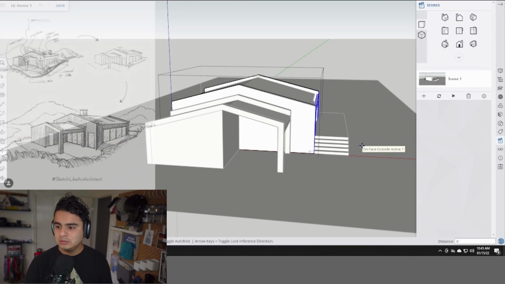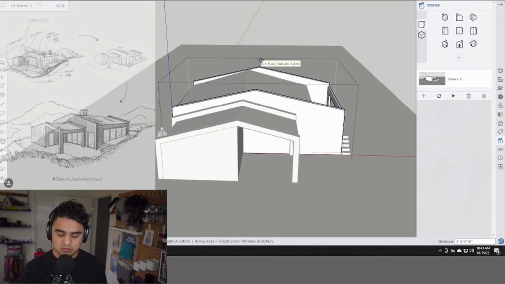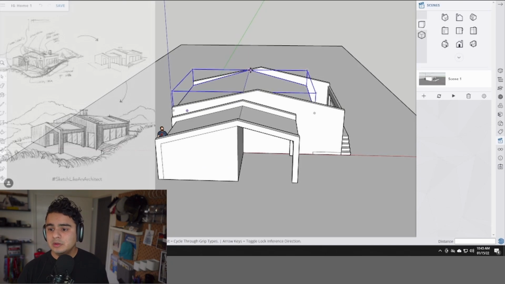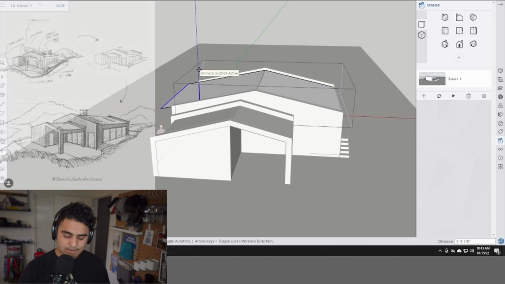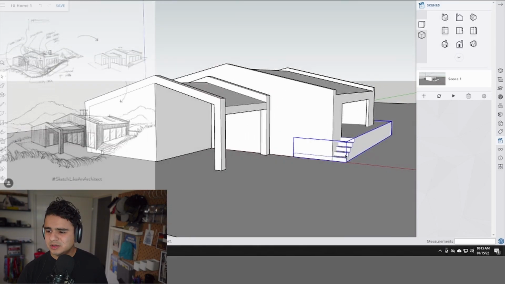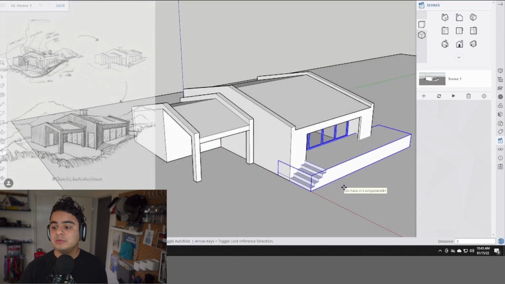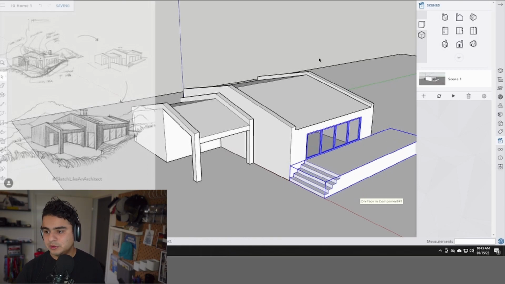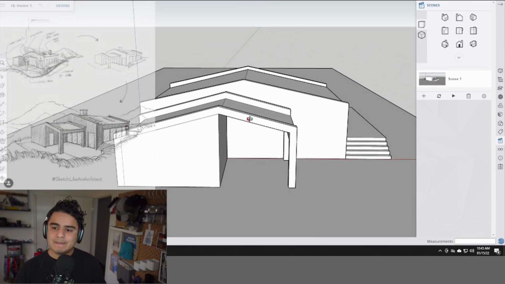So we'll move this out 6 feet. We'll select the center of the roofs again. We'll go 3 feet. And we'll move the roofs over 3 feet. Double click in there. Move this over 3 feet. And move this line over 3 feet. Okay. Oh, and then we'll select the stairs and the windows again. Move over 6 feet. So another 3 feet. All right. So I think that works.